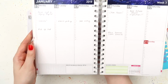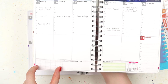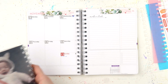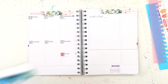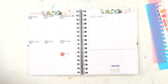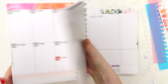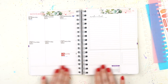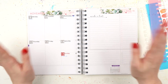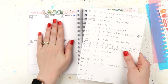So for my first year, you can pick 3 different things. So I got graph paper, idea of the week, and this week's dinners. And then in my second year, I just got all graph paper. And then last year, I just had it blank. But you can choose if you have different things that you want to keep track of. There's lots of trackers and things. Anyway, I'm rambling now. I'm going to go fill in all of these dates off here into here.